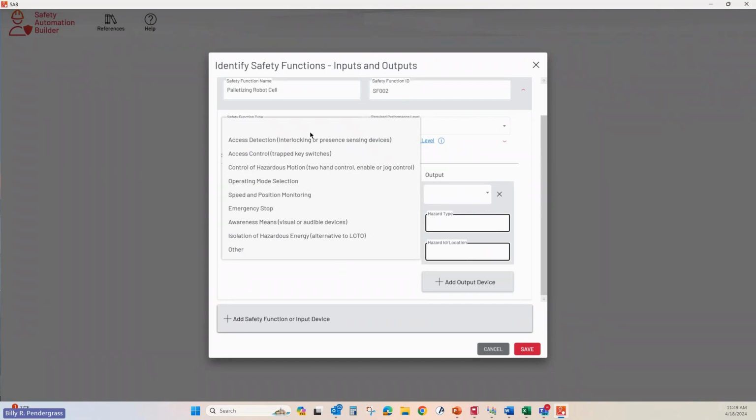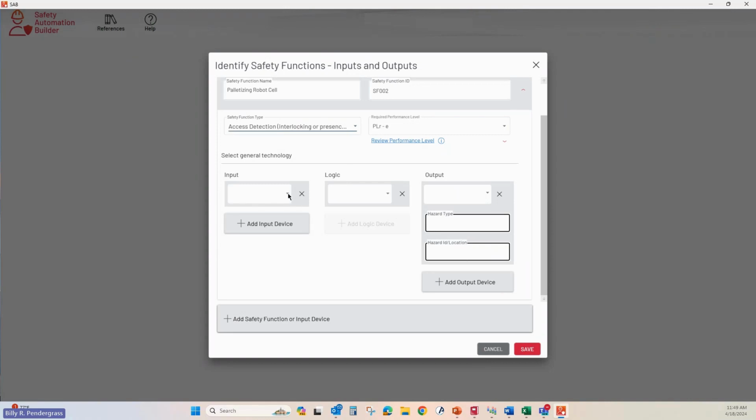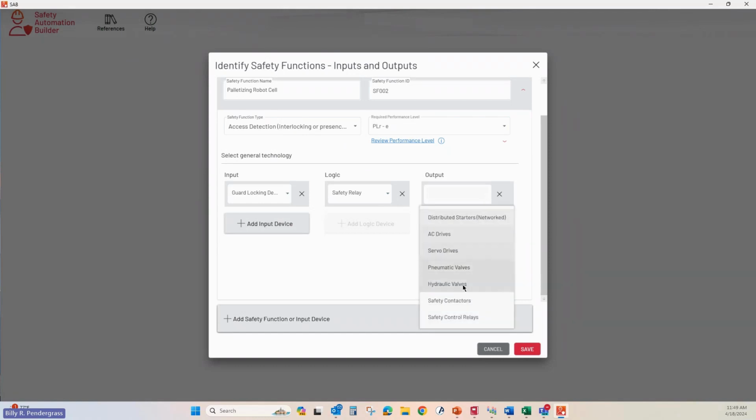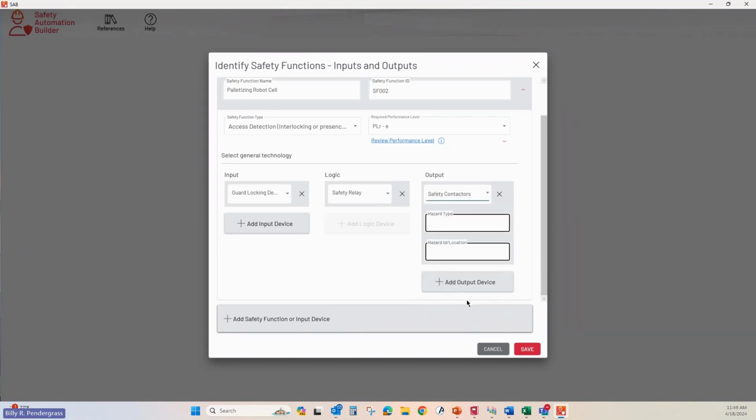Let's use access detection and guard locking. We're going to use the same safety relay and the same safety contactors.